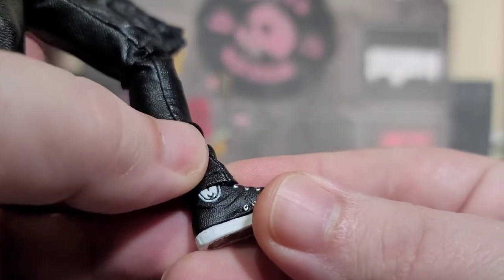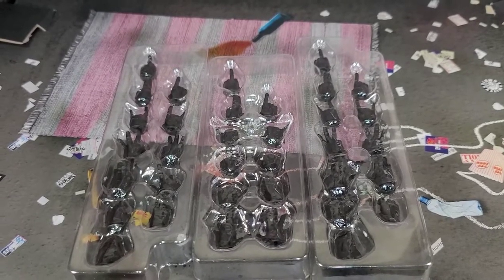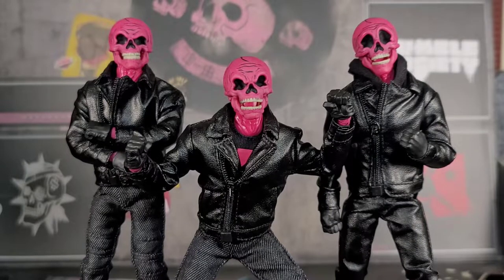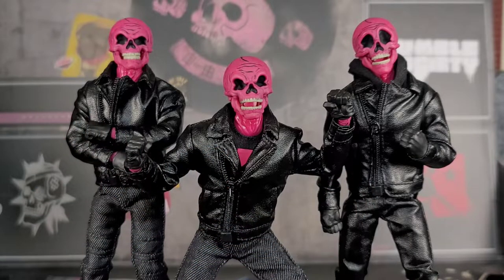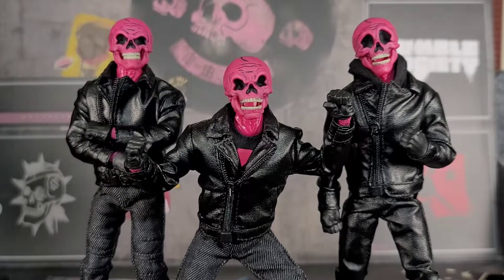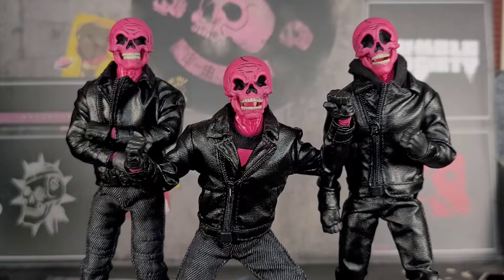Since we're familiar with Pink Skulls and Gomez, you get a ton of hands, and with three figures we get a huge amount. If you don't want your Pink Skulls to have that cartoony style, they throw in the original Pink Skulls from the first set. We also get three alternate head sculpts that follow the original style but are more expressive and have articulated jaws — it's a big difference. The original-style skulls have a wash to them that makes the sculpt lines pop. I wish we had gotten alternate necks with the wash too, because the bright pink plastic fits the cartoony heads but not so much the original-style ones.